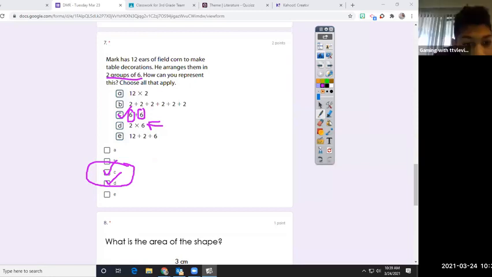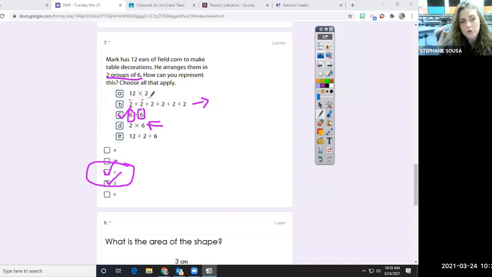I did B and C and it said I was wrong. B is wrong because that would be 6 groups of 2. That's what just almost tricked me too. That's 1 group, 2 groups, 3 groups, 4 groups, 5 groups, 6 groups. That'd be 6 groups of 2. It got me too, kiddo. Okay. I feel you. All right.